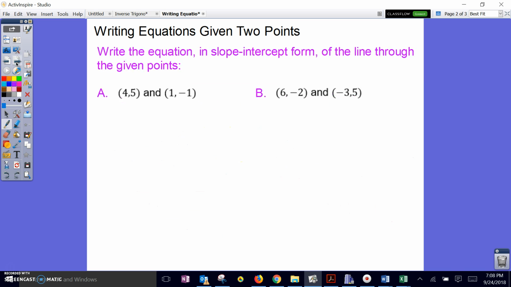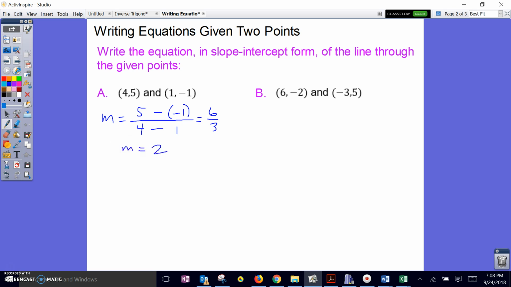Alright. We're going to do that with these 2 examples just to get it under our belt a little bit more. So we're going to write the equation in slope-intercept form of the line that goes through these points. Let's look at example A. First we're going to calculate the slope. I put my y's in the numerator and align my coordinates from the same point. Same thing there. I get 6 over 3. So my slope is equal to 2.